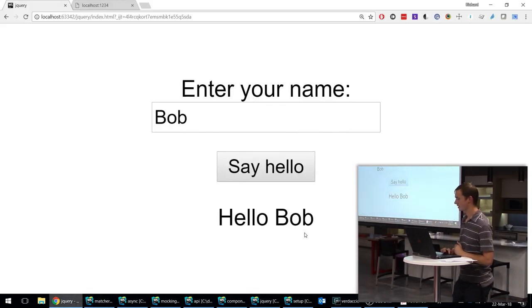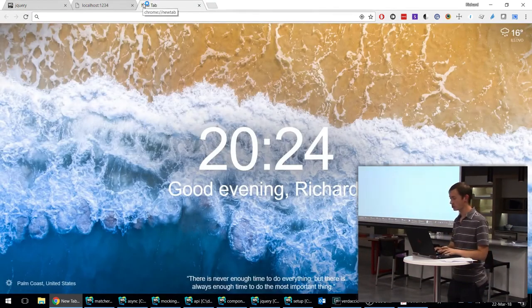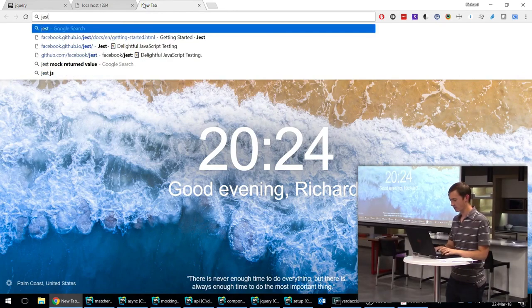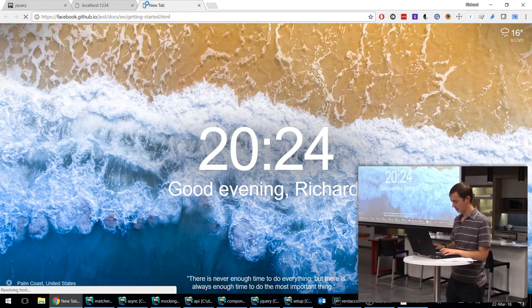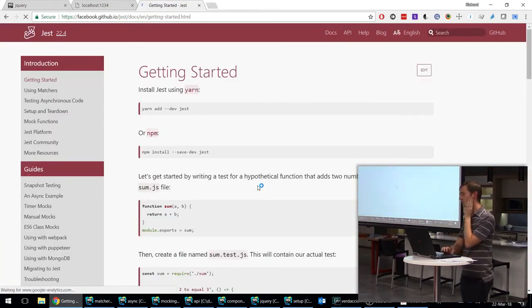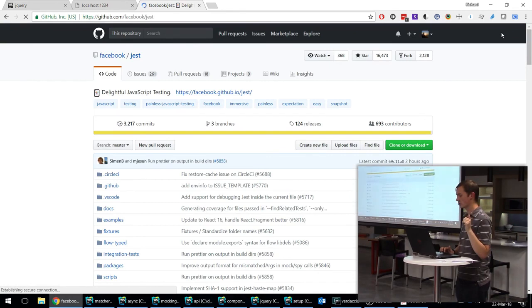Yes, but I don't know fully. Let me see if I can find it. So Jest is actually made up of a number of different packages, and those packages are all available separately. For example, there's a specific package that just looks for code that has changed and finds the appropriate tests to run on it.